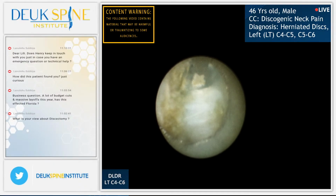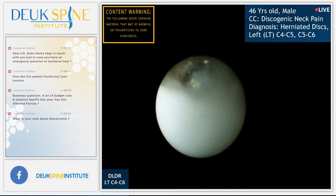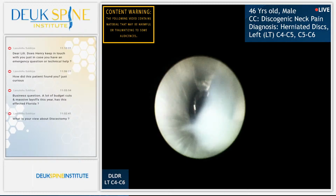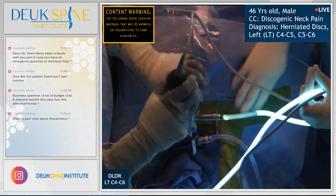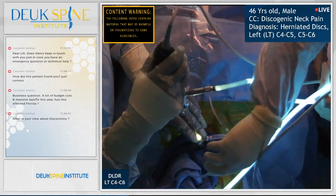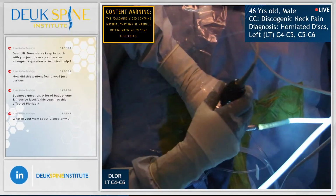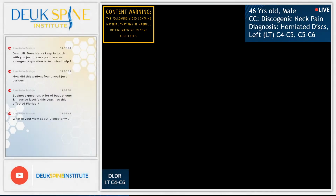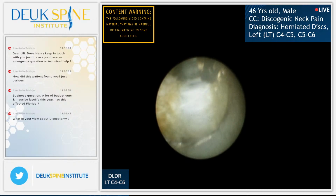All right, look at that tear. Look at that herniation. Oh, here it comes. Here it comes. All right, there it is. That's a herniation that literally I just released off of his spinal cord. It was pushing on the spinal cord. This is at C5-6. And when the laser's working perfect, there's another herniation right there. See that? The spinal cord down there? Okay, so this herniation was literally sitting on the spinal cord.